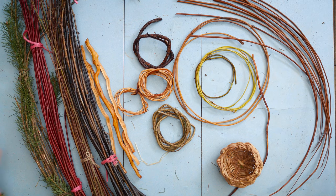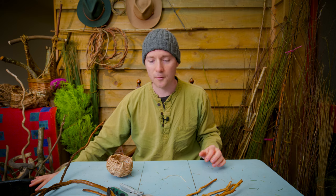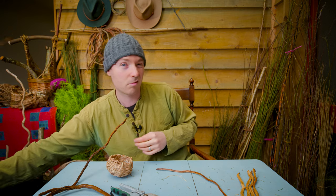So there we are. There's your materials. Let's get started. Got me a bucket of goodies. A lot of the stuff that I collected has been soaking overnight. Some of them, like the willow and dogwood, I haven't soaked first, partly because I only harvested them like three or four days ago, if that. Depending on the material, depends on how long you soak it for.